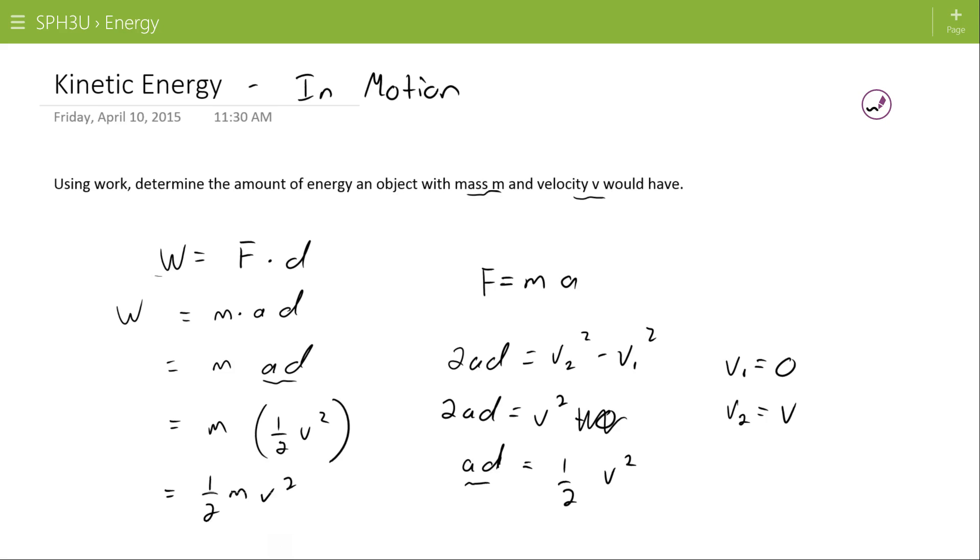So if I did this much work, and I had all of that work realized in the acceleration of the object, or the speed of the object, or its velocity, then work leads to this much. Now work is our change in energy, but since I put all of my energy into this form that I want to call kinetic, this is my formula for kinetic energy. Ek equals 1 half times the mass times the velocity squared.